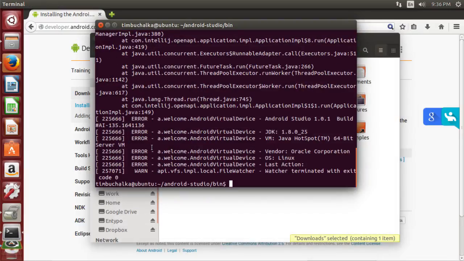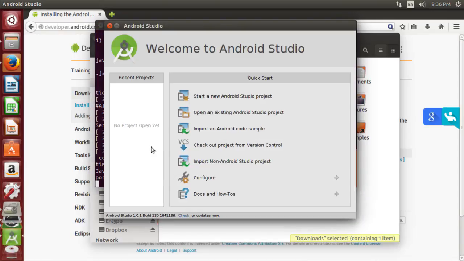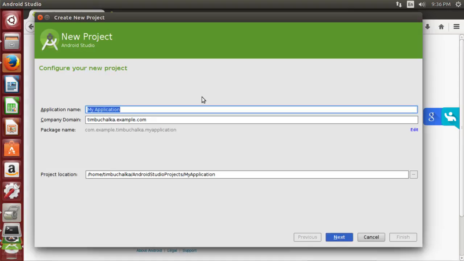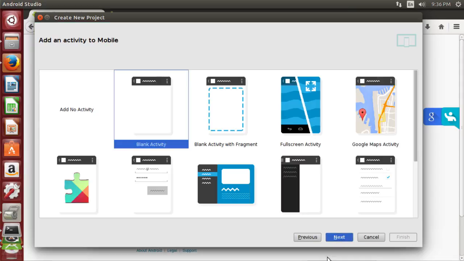Then we're just going to start it again. So once that's closed down, I'm just going to press up arrow and press enter to start it again. Just want to make sure that it read the latest settings and it was all good to go. And then I'm going to click on and create a test project. At this point you could just create the first Hello World test project in the course. I'm just doing this purely to make sure things are working okay.